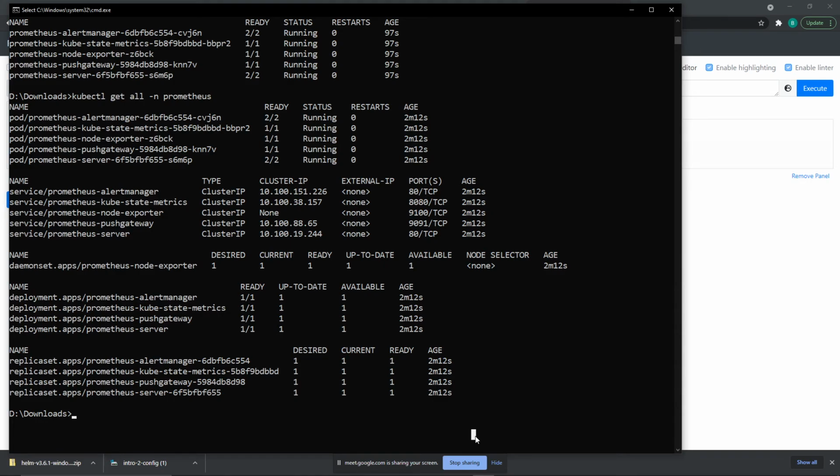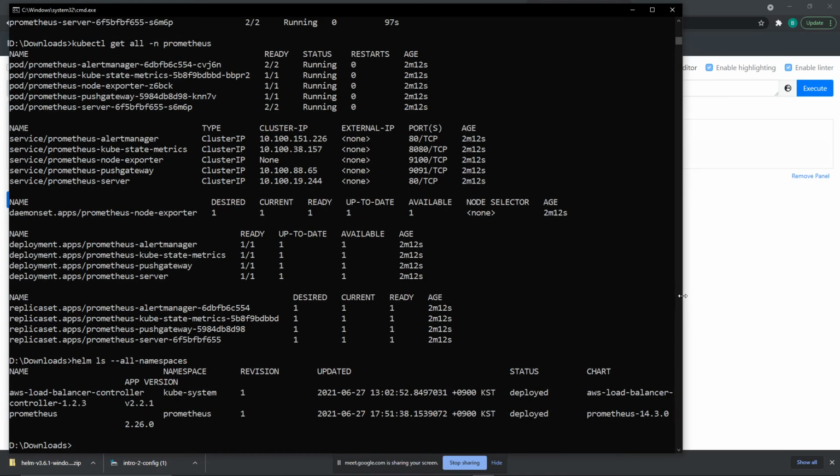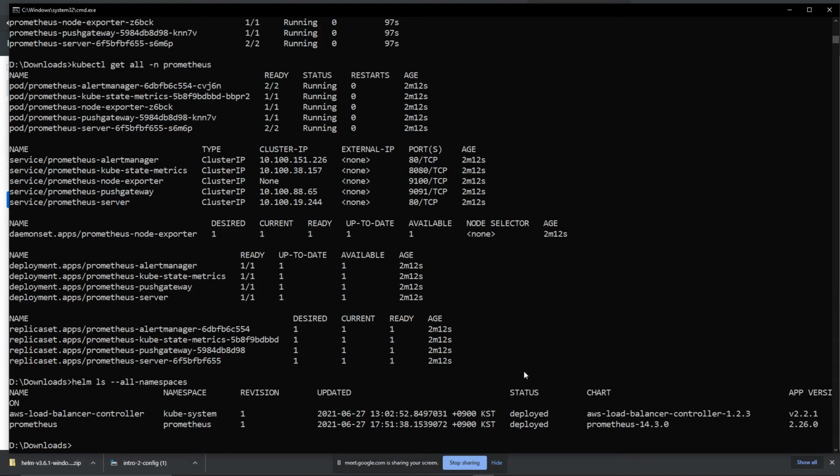I apologize. The reason I was so eager to say that it was all local is because Helm actually used to have a component that needed to be deployed to Kubernetes, and they removed it, and it was a huge improvement for Helm. But it does still store some data in the cluster. So if you do a helm ls, and let's just say I do all namespaces, Helm will list out all of the releases that it has made to your cluster. So you'll notice the load balancer controller here.